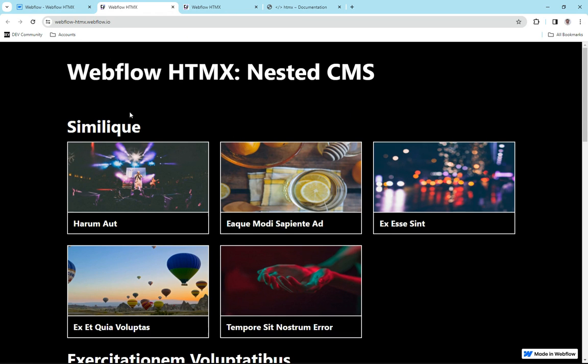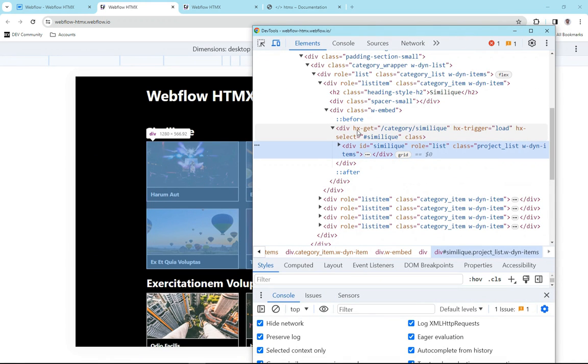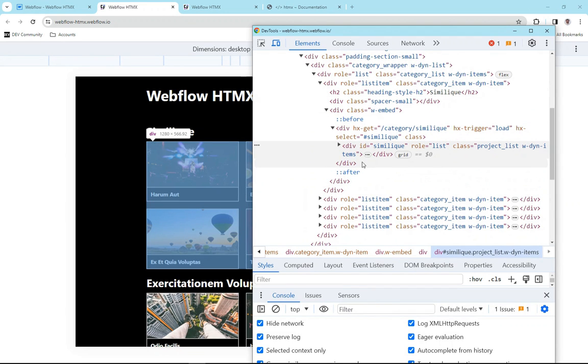You can see now things are looking much better. We don't have that unnecessary padding, and if we inspect our page, we just have the CMS item and we don't have any of the duplicate JavaScript on our page. Now there's one more thing that I want to fix. You can see here we've got our embed, but I want to remove this embed. I don't want this embed to be here. I just want it to be nice clean HTML. So how are we going to do that?